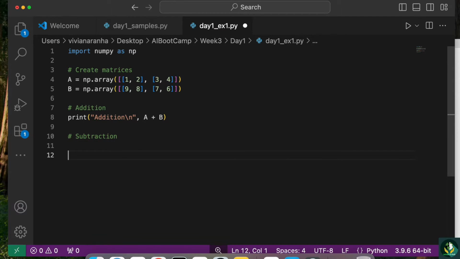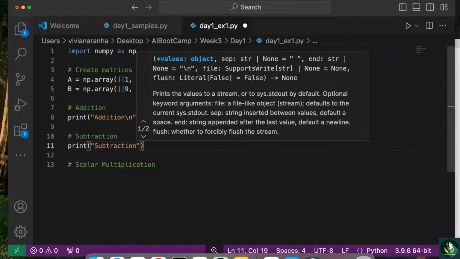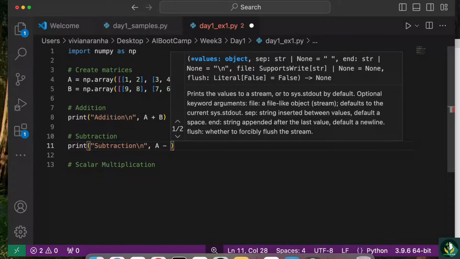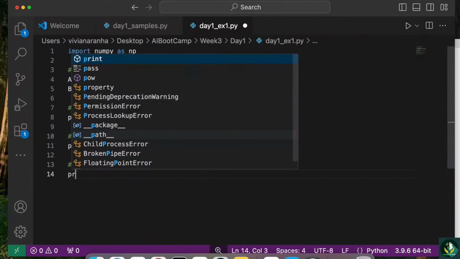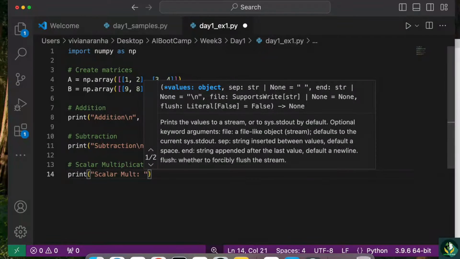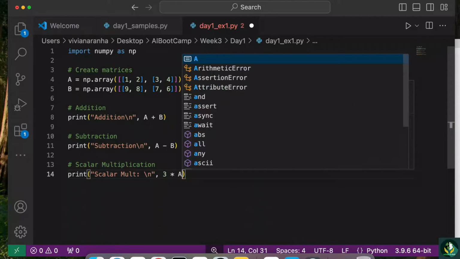Next, you can do a scalar multiplication with the number 3 for the matrix A. Try that and then come back. If you did it right, you probably did print subtraction, \n, comma a minus b. For scalar multiplication, do \n, a multiplication of 3 times the matrix A.